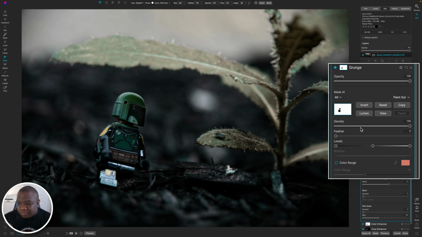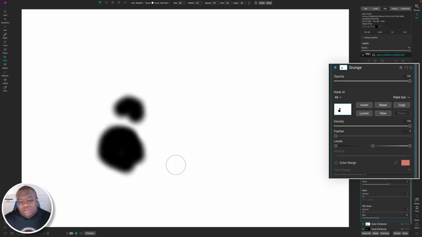And instead of adding another grunge layer, all I have to do is pull back on the density. I got the wrong mask view here. Right now the effect is not showing through on the black areas. As you pull down, the density only applies to the areas that you have masked out, the areas where I wasn't applying the effect. Now it's gradually applying that effect in very small amounts and fading it in, so it looks a little bit more realistic.